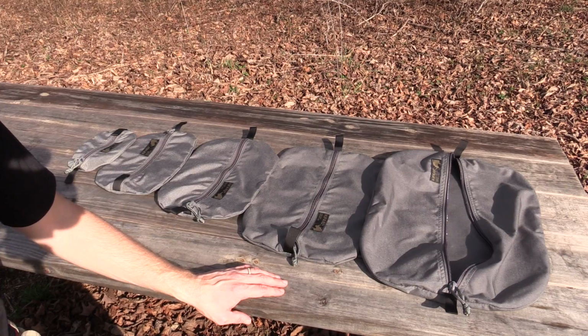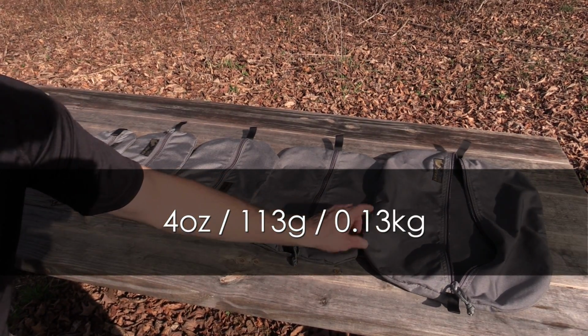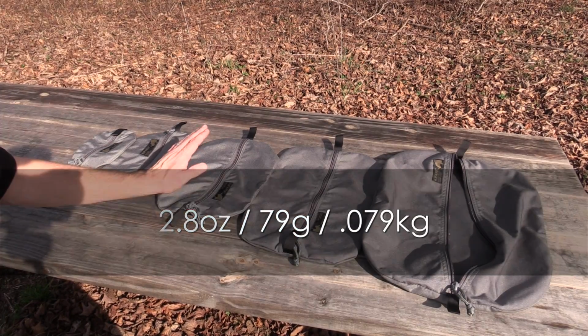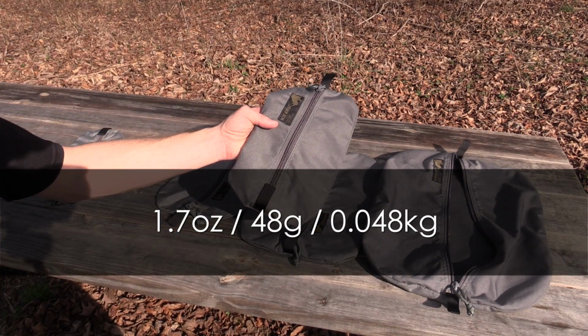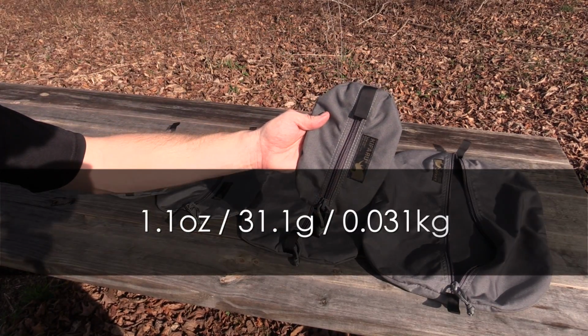We might as well talk about weight as well. The mega size is 4 ounces. The extra large size is 2.8 ounces. The large size is 2.1 ounces. The medium is 1.7 ounces. And the small one is 1.1 ounces.